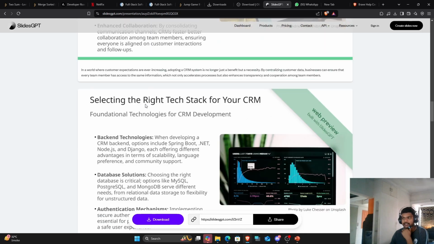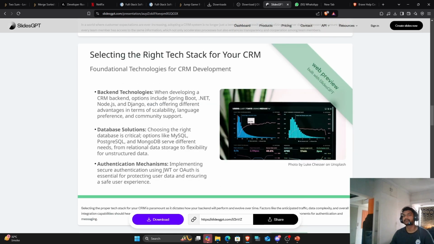So I guess we should start with the tech stack. You have a product and you want to make it a brand and make it reach a certain level. Before we dive into the coding, let's quickly understand what CRM is and why a business needs it. CRM stands for customer relationship management, and it helps a business manage customer interactions, track leads, and automate tasks efficiently, and we are going to build this on our own.